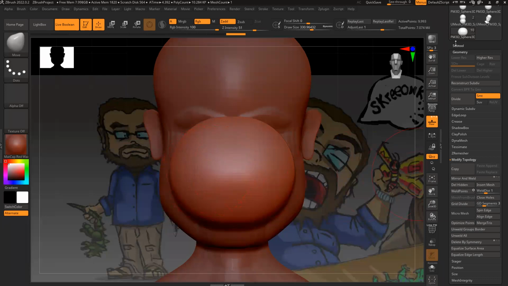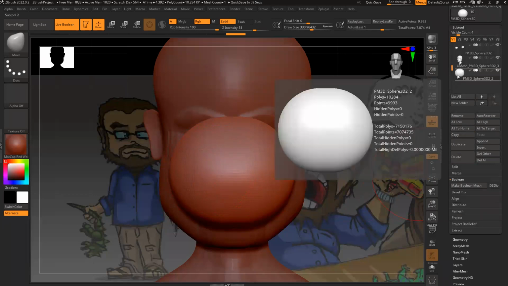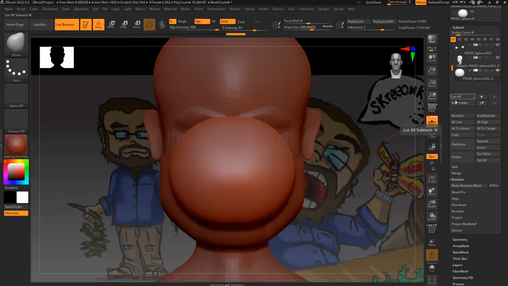So let's start cutting this. I'm going to use folders to keep all of this together. With this sphere selected, let's go to new folder. Go to interior mouth.